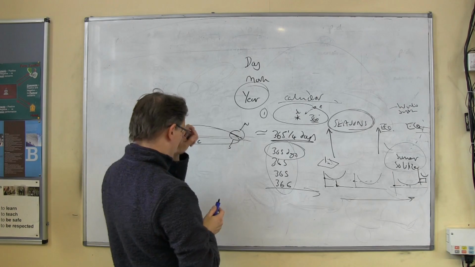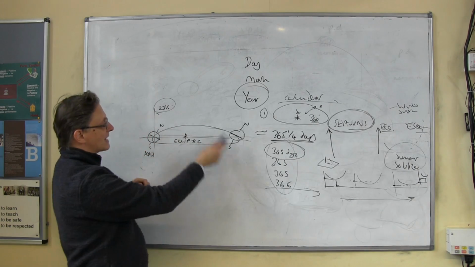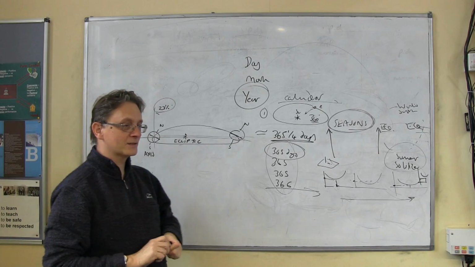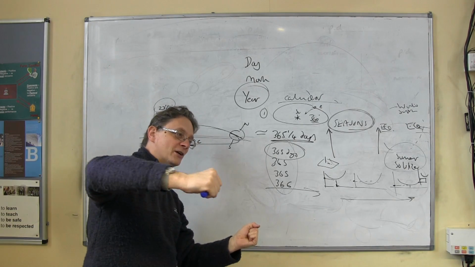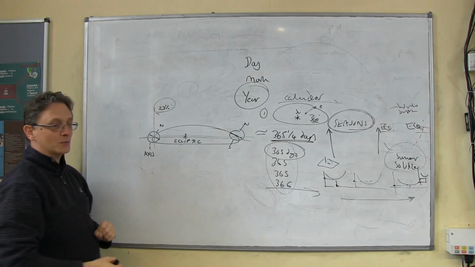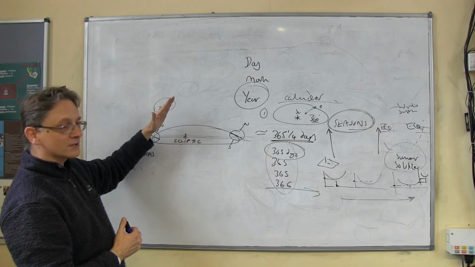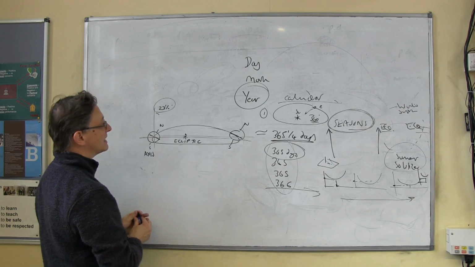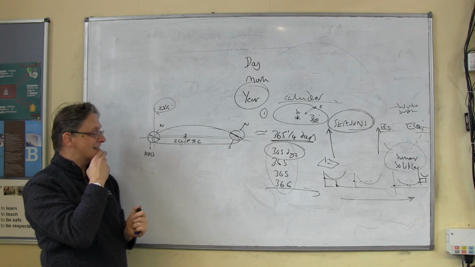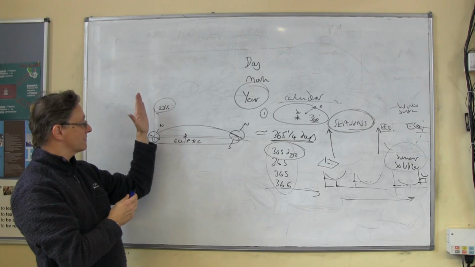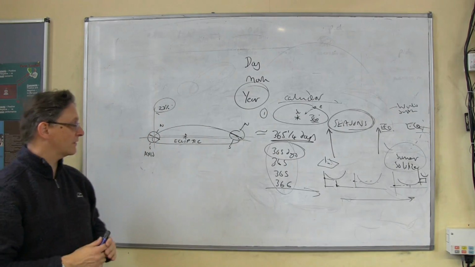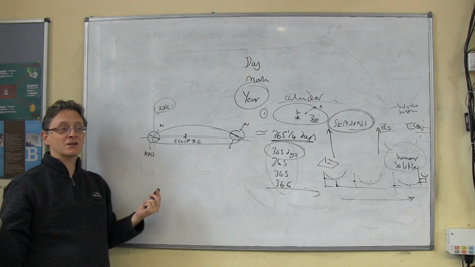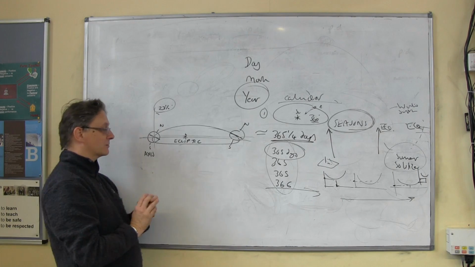Okay? Now, first thing to remember is as the Earth goes round the sun, it's not like a cornering motorcyclist. It doesn't lean into the curve and, of course, lean the other way on the other side. If the Earth is tilted, as it is on my diagram, it stays tilted. Okay? And this is the reason that we get the seasons. If the Earth wasn't tilted like this, if it sat upright, then we'd have a fairly boring planet where you didn't get any seasons at all. You just got the same amount of sunlight and night time every single day.